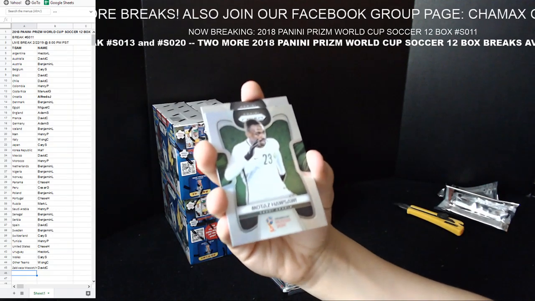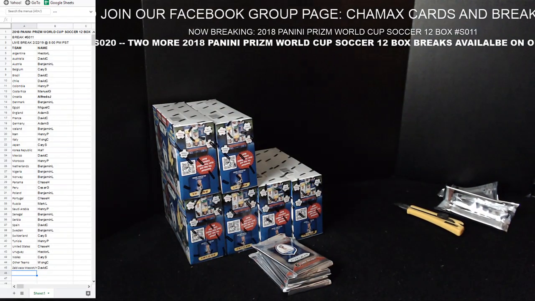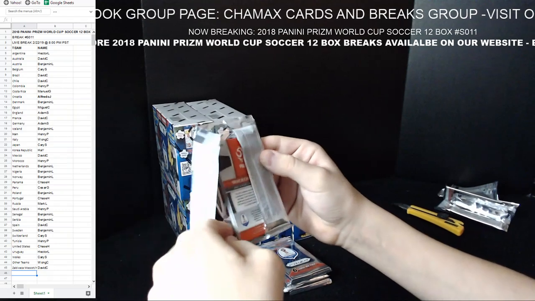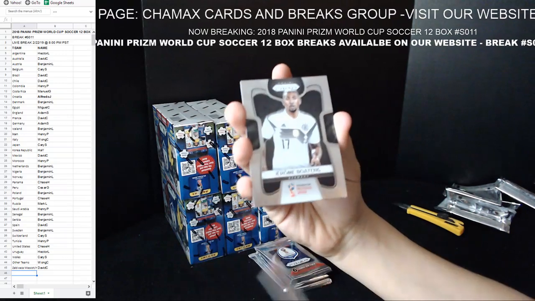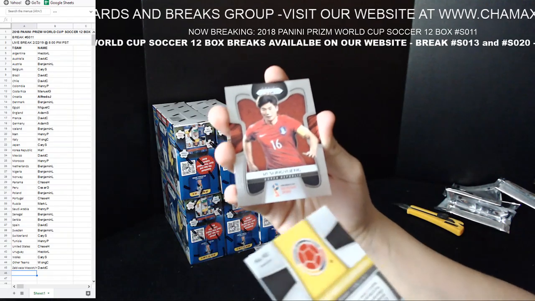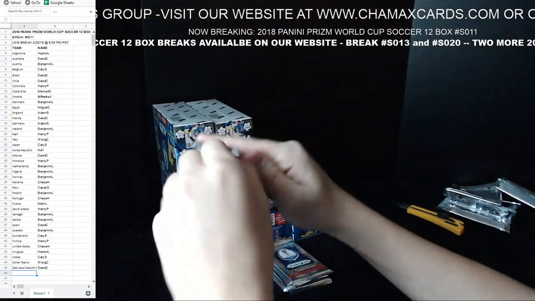Motaz Hausawi, Saudi Arabia, Prism. Right. You open up a couple of boxes up here? Not yet. Like soon. Okay, so you just want to do sorting then? Yeah. Okay, Max, you do those two and I'll do the last before. Juan Cuadrado, Prism, for Colombia. We got a Cuadrado auto, you saw that? Yeah, it's a good one.